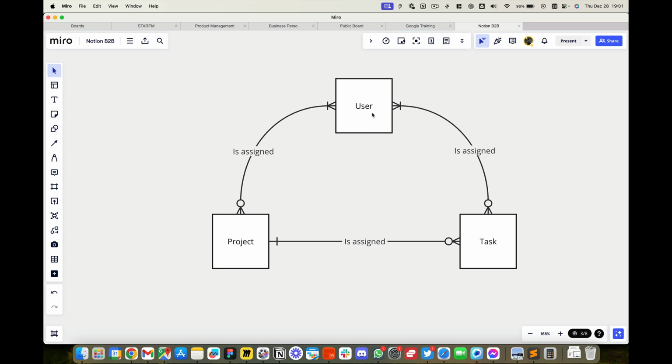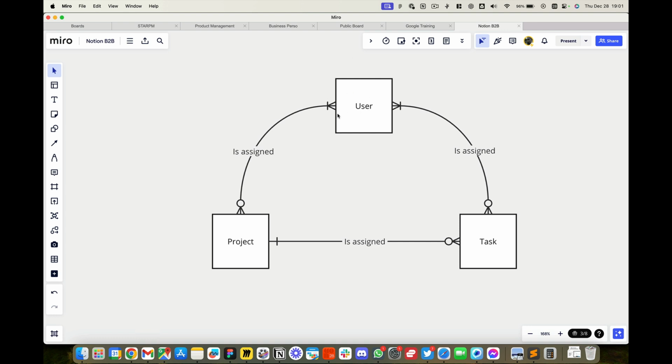Then you have the user, and a user can have 0 to multiple projects, and a project could be assigned to one or multiple users. So that's the relation. You can have multiple users working on one project. Well, it depends on your business case. Maybe in your case you want one owner, so you don't want to have multiple users. It depends on the role of the user.